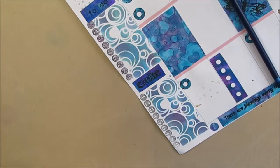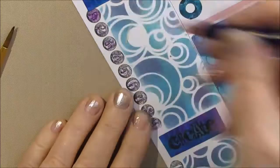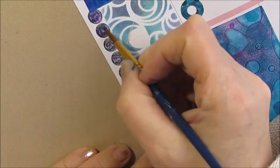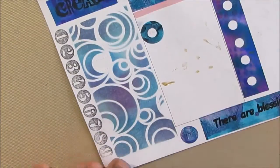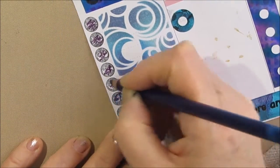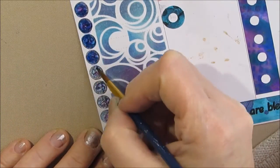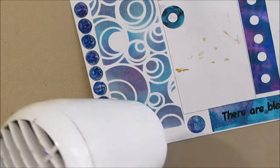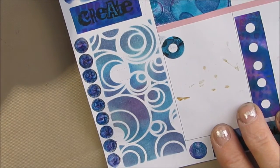Just to refresh you — in the to-do list are the chores and things I need to do regarding the household. In the create list are things I want to do with my YouTube channel and my blog. Often I'll write in those things before the week starts, before I turn to that spread. Then some of those things might end up in a particular day, so it's a place I can go and put those ones down. That system seems to be working fairly well for me.